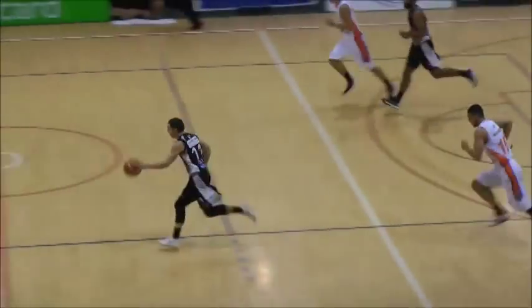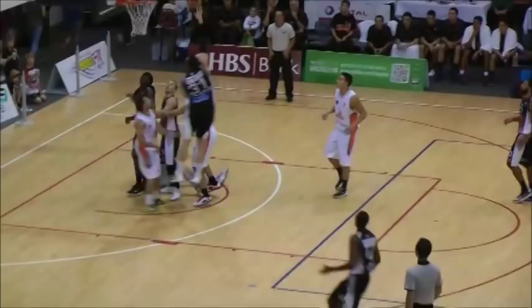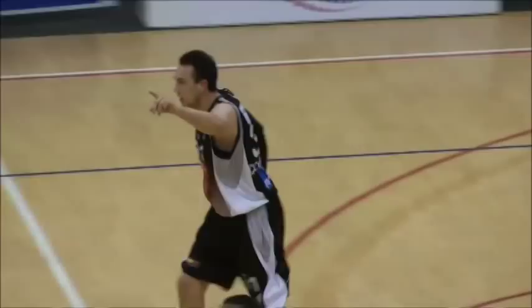Hawks on attack, 3-on-2. Darko needs to go up. Nice shot by Darko, a little soft hook, European style. They say he has every move in the book.